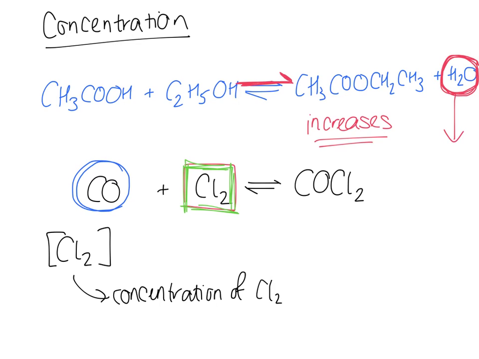If we increase the concentration of a reactant, where does the equilibrium move? To the right. How I wrote that was just RHS, right hand side. You'll see me use that from time to time. What if we decrease the concentration of a reactant? It moves to the left hand side. If we increase the concentration of a product, left, because we want to remove that product. And if we decrease the concentration of a product, RHS, a bit like our esterification.